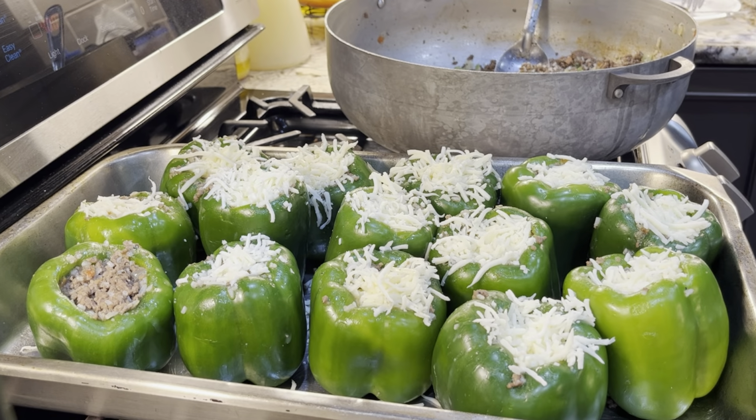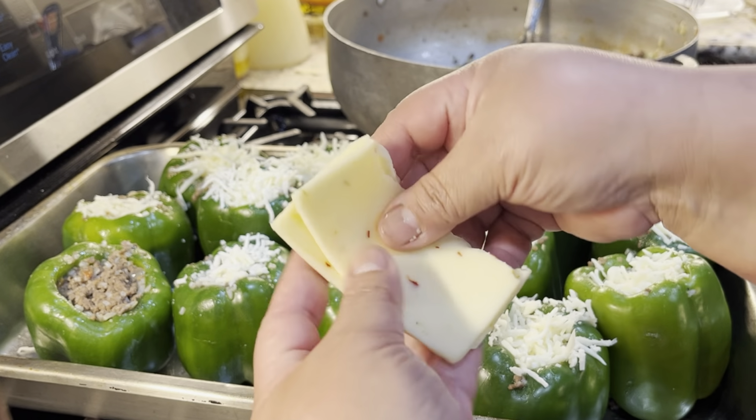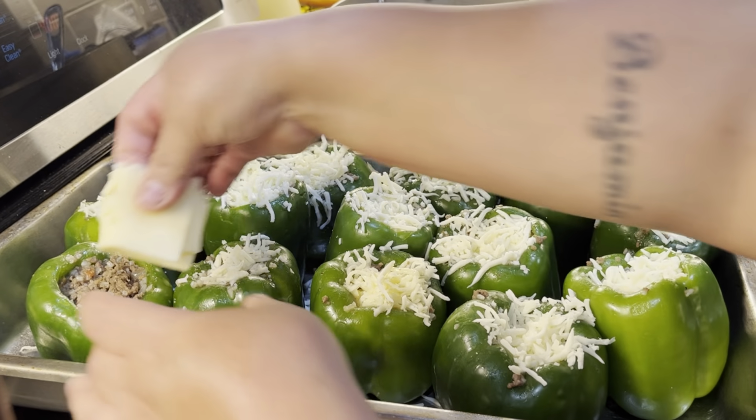Well, I finished the cheese, so I'm gonna do one with pepper jack. Voy a agregarle pepper jack por lo mismo que se me terminó el queso ese. So, here's the pepper jack. I'm just gonna fold it, okay? And then I'm going to go ahead and stuff.